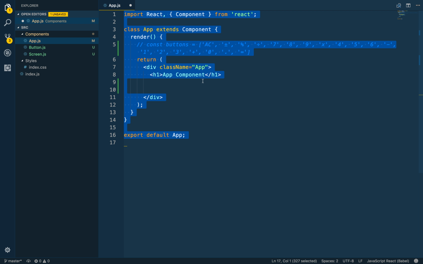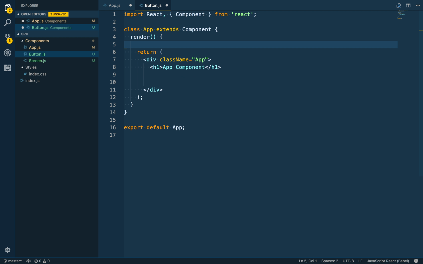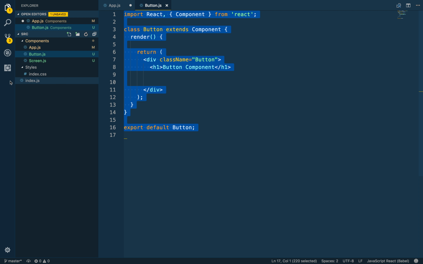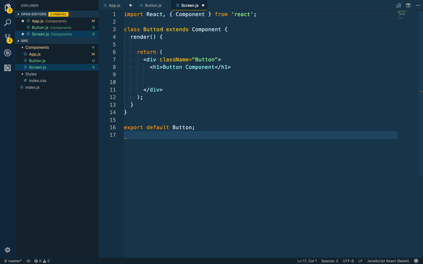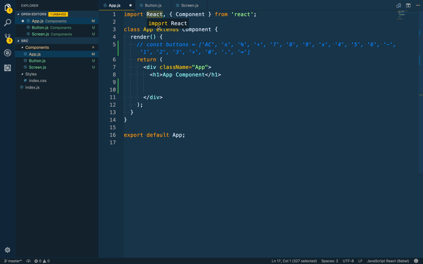I'll just copy and paste these here. Okay, so now that we have them both exported, we can import them into the App component.